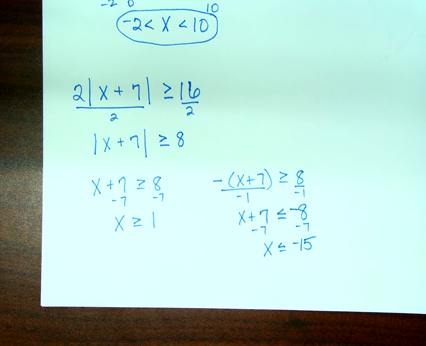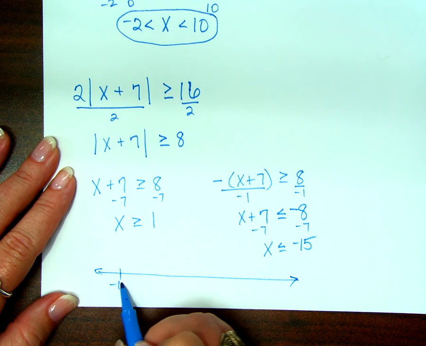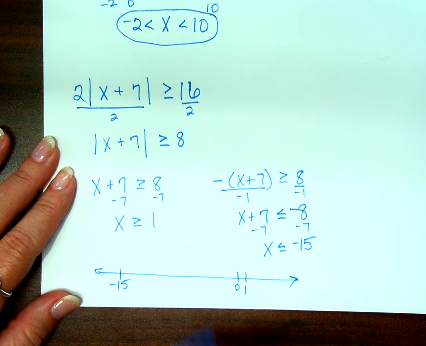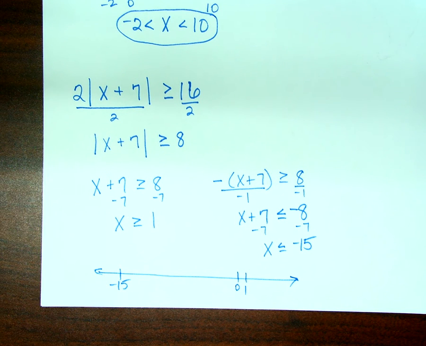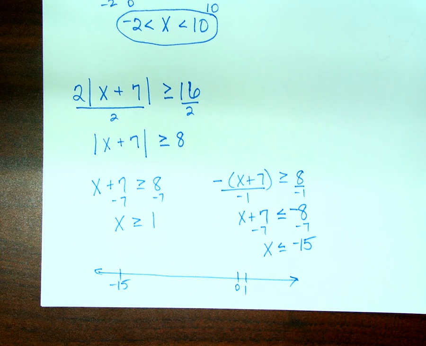Now, some of you already know whether this is an and or an or statement. Visual people typically like to draw the graph first because that tells them right away if it's an and statement or an or statement. Some of you can see it inside of your head, and if you can, that's great. Okay, I'm going to go ahead and draw the graph. I've got negative 15, I've got 0, and I've got 1. You know how sometimes in pre-AP you have a little extra stuff that you might need to think about? This is one of those places. And I'm going to show you this graph in the little extra stuff you might need to think about section.